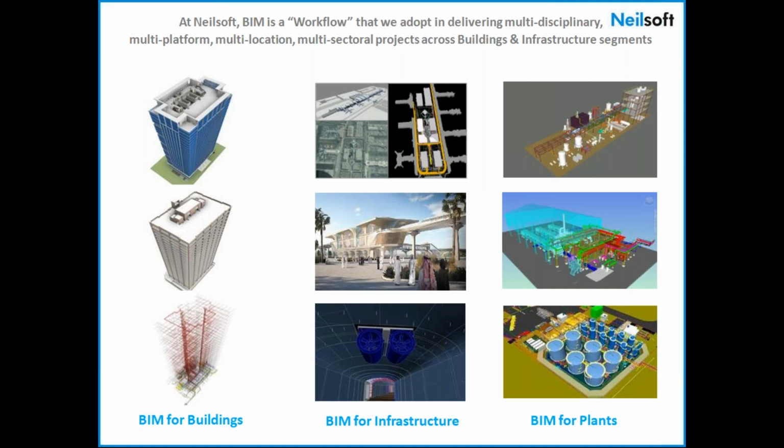And now, BIM for plants is relatively a new terminology that has arrived in the market. So far, when it comes to plant design and plant engineering, the traditional approach has been to use systems like Smart Plant 3D or AVEVA PDMS or AVEVA Everything 3D, those kinds of systems. But now, as architectural and structural modeling has moved to Revit, the industry has started demanding that our plant also should be BIM enabled. And that is where for small to medium-sized plants, we are seeing that Revit is widely being used, widely being adopted.